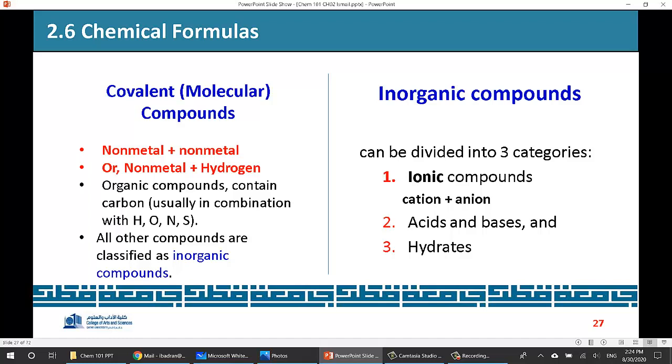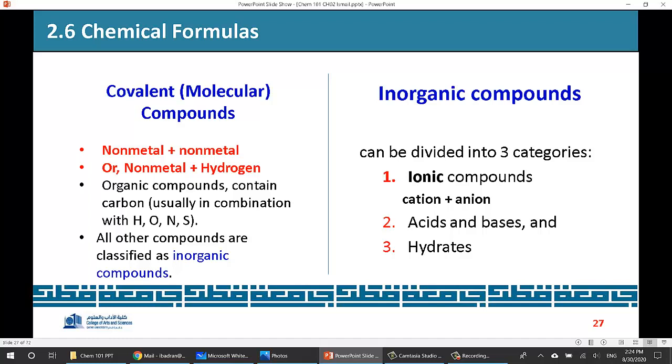One part of molecular compounds is what we call organic compounds, which some people actually refer to as their own category compared with inorganic compounds. And these organic compounds contain carbon and other elements. Organic compounds actually resemble a huge category in chemistry, and they are studied in organic chemistry courses, and they have their own nomenclature, and that's why we don't focus on organic compounds naming at this stage.